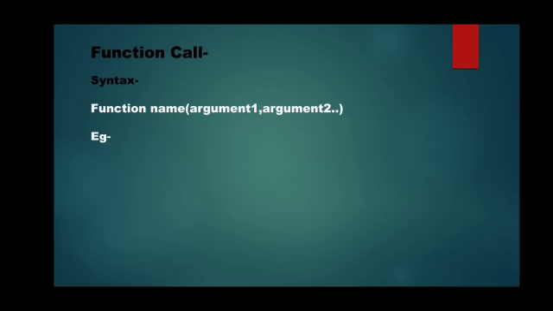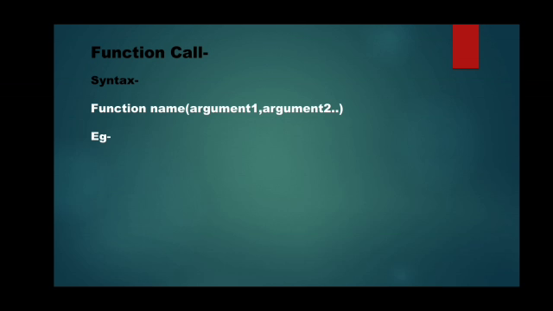Now moving on to the function call. As I told you, calling is a step that initiates or triggers the function. So how do we write it? Let's see the syntax. First of all, the function name and then parenthesis, and within the parenthesis we pass certain values. The number of values passed during the function call will be the same as the number of parameters in the function definition. So if the function definition has two parameters, then during the function call we are going to pass two values. Those are known as arguments.